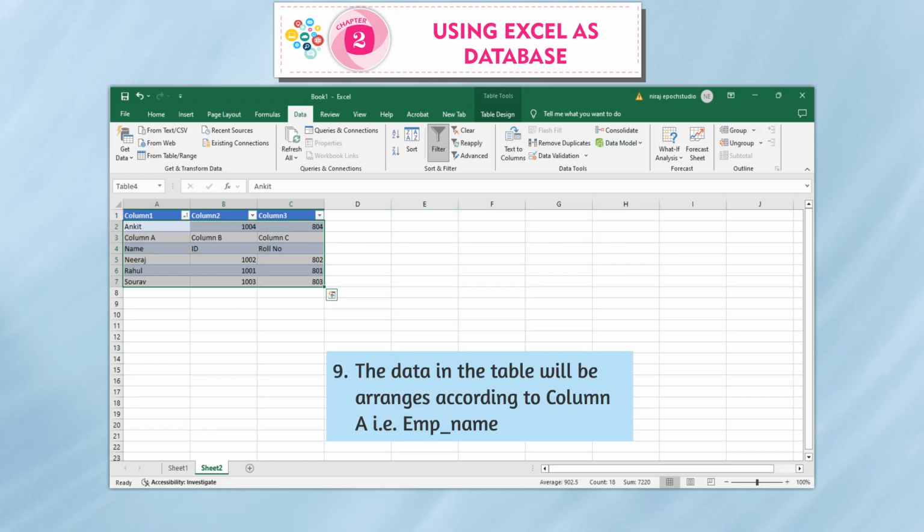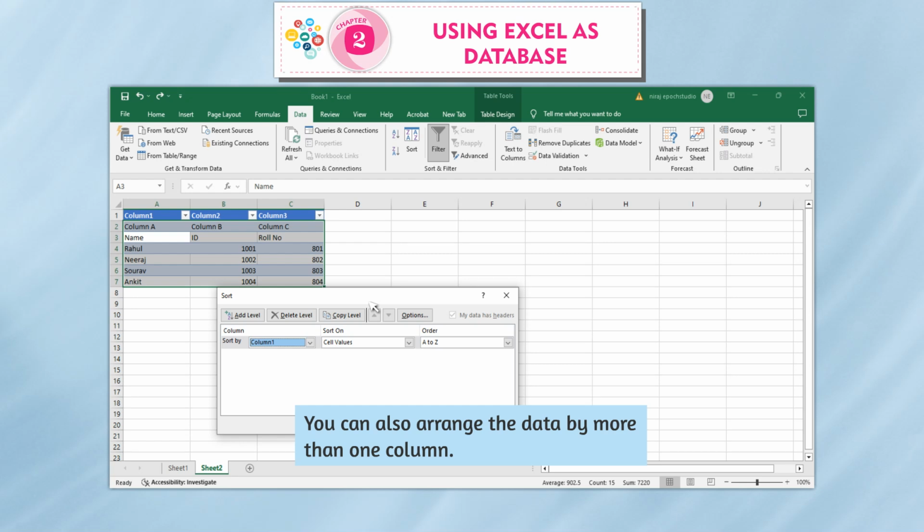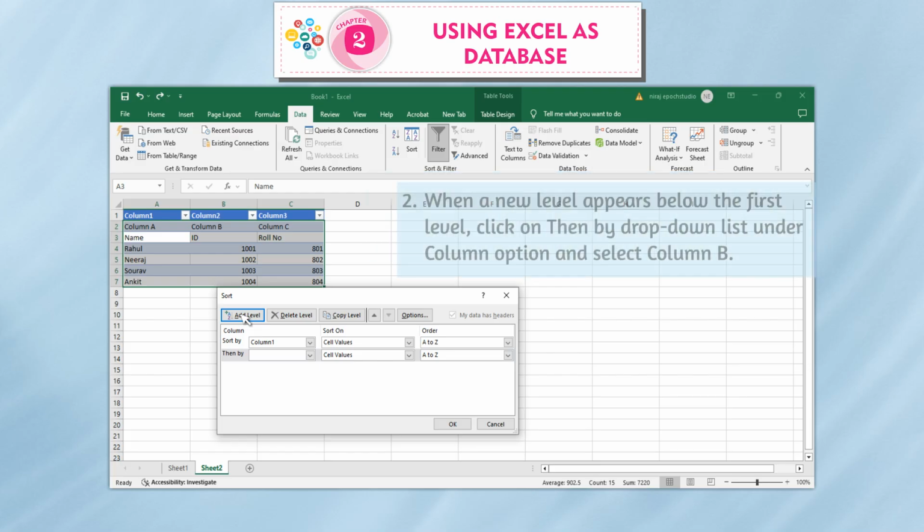9. The data in the table will be arranged according to column A, that is imp_name. You can also arrange the data by more than one column. 1. Click on the Add Level button in Sort dialog box to add one more level of sorting. 2.